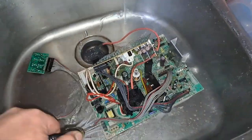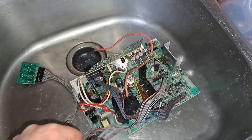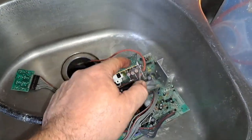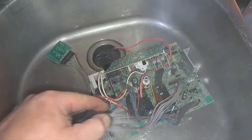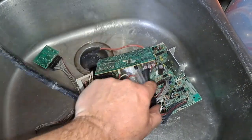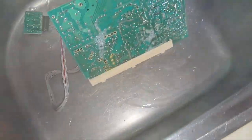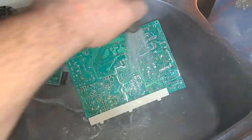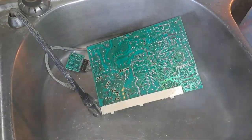It's getting hot. Okay, all these caps, a lot of them are still glued. The ones that are normally glued, so I'm pretty sure this is 100% original chassis. I can't tell if there's been any caps to change. They've been cherry picked. Hang on. Wow, that's hot. All right. So, that's cleaned up.